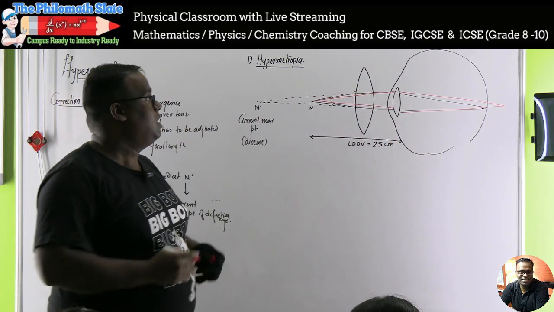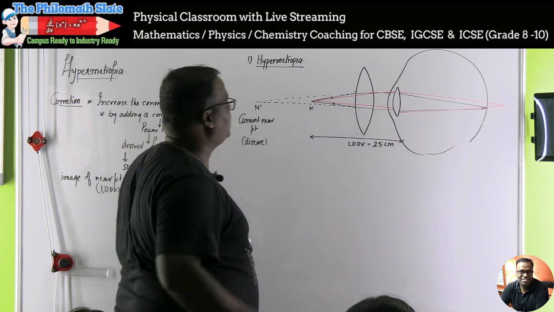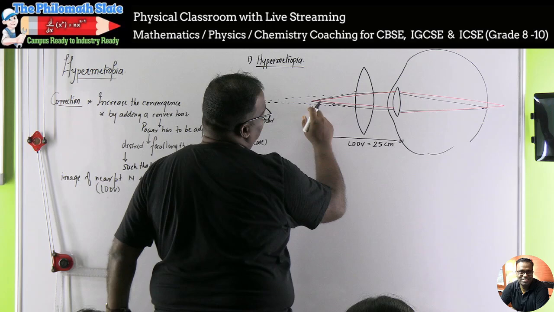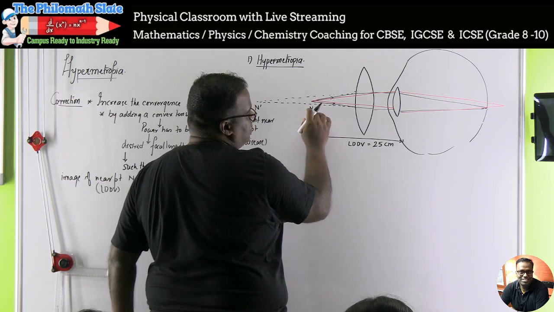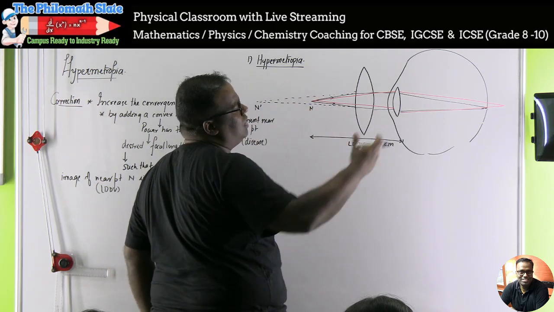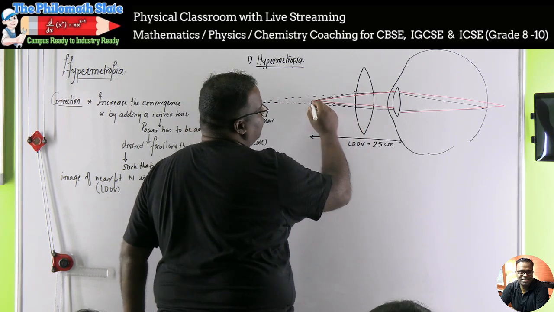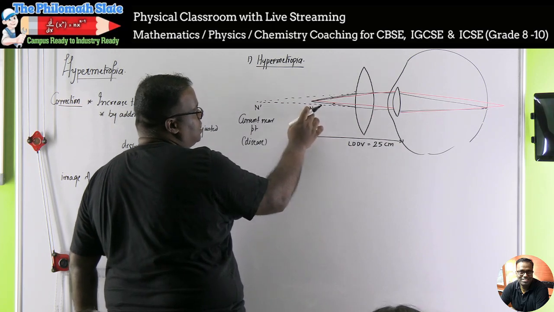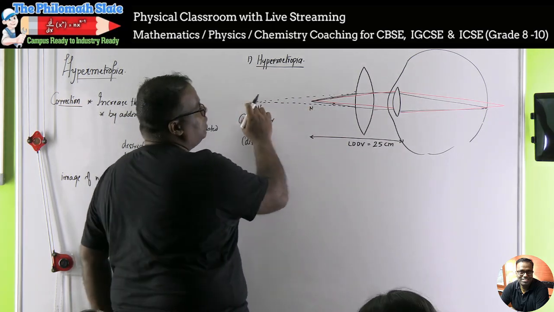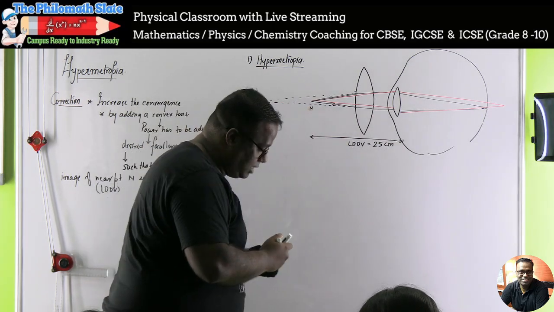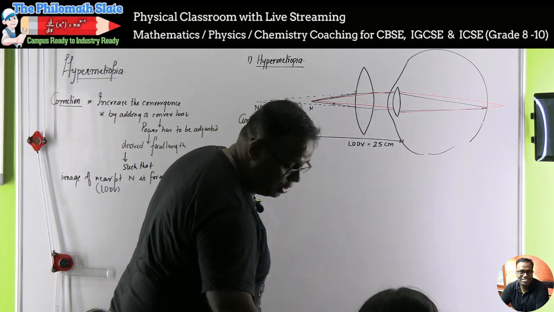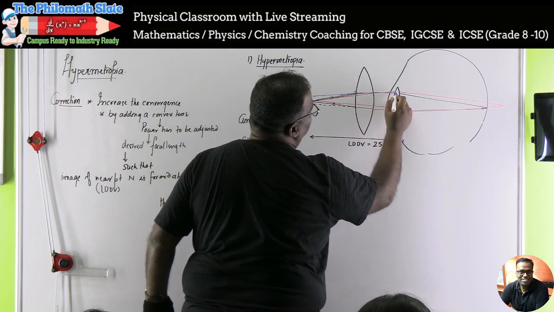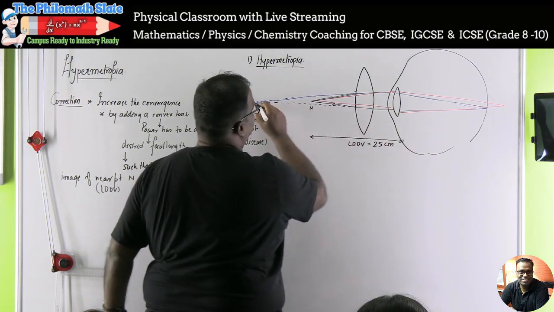ठीक है. Black is actually showing the rays which are coming from the exact near point. This is the LDDV, means it is for you, me, defective person, everyone. They are first coming on the external lens. External lens is forming this image out here, and if the rays come from this particular point, that is yahan se agar rays aaye na converge hoke, then they will exactly form here. That is the idea.